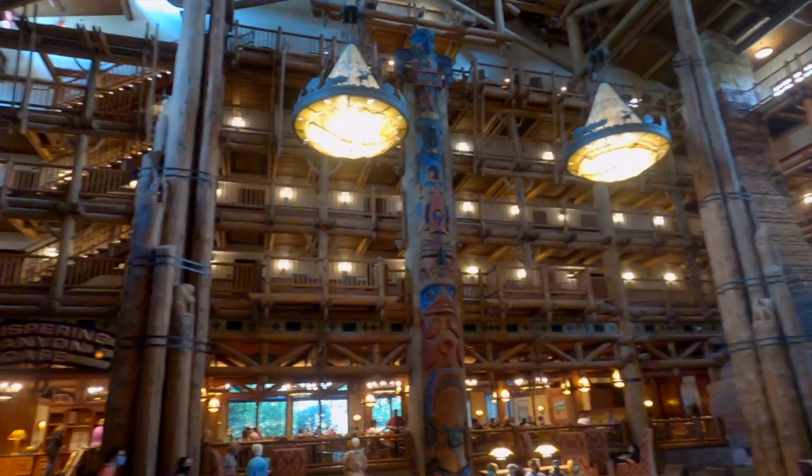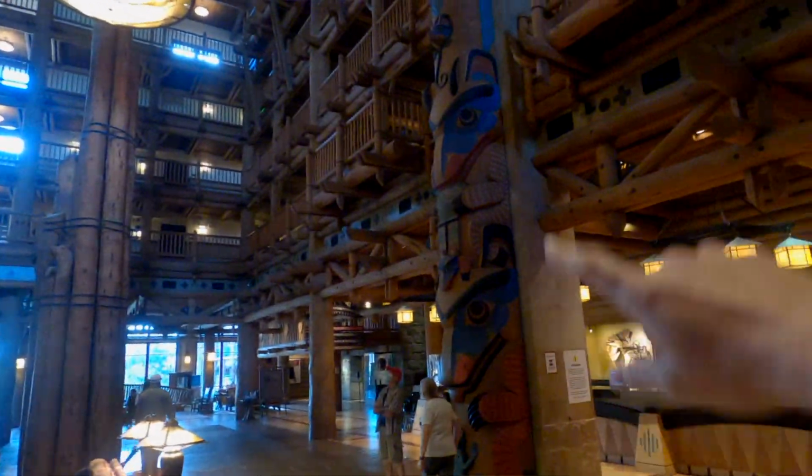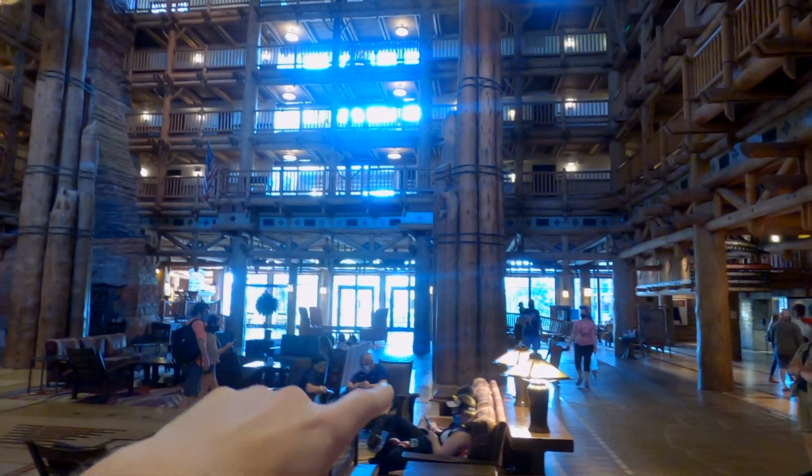So having it all there, that's the first thing. I would say just plan accordingly with your meals, get all the food that you would need to cook in the studio. If you're like my family, you're probably trying to get out the door and go to the parks anyways, so having this wonderful, beautiful breakfast isn't always at the top of the list. Now don't get me wrong, we do like to have at least one breakfast, preferably a character breakfast, while we're at the parks, but for the most part, most days we like to eat breakfast right in our hotel room as we're getting ready to go.